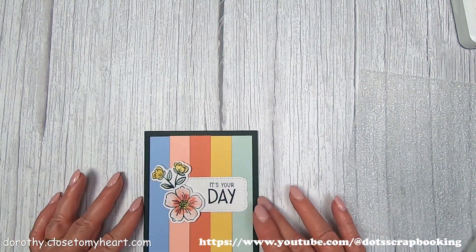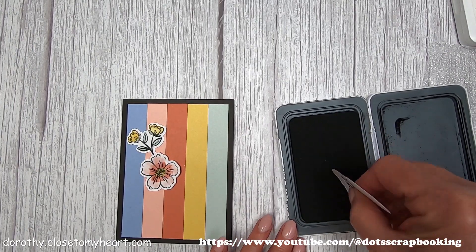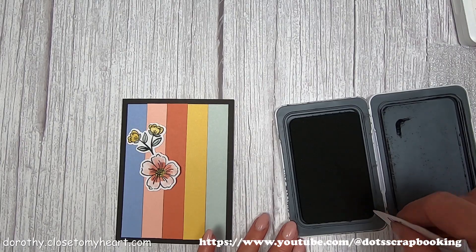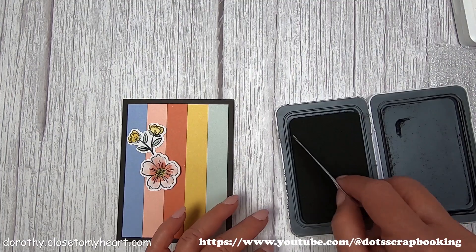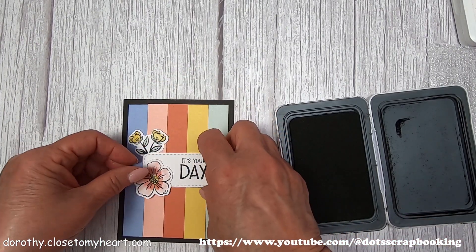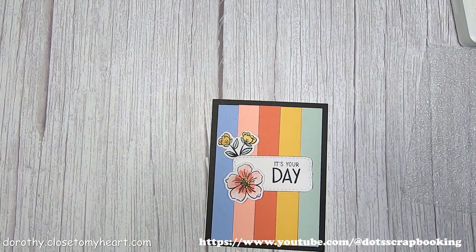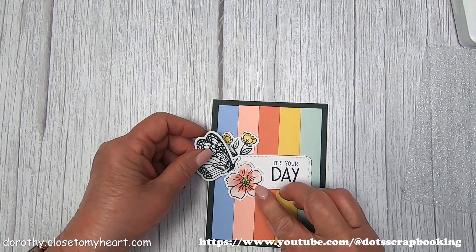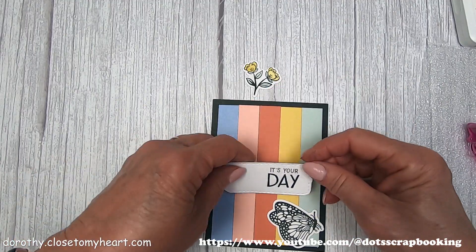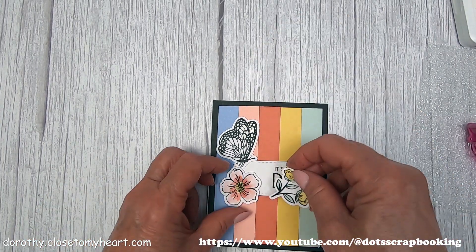I'm going to arrange these and figure out what to do. I sort of want the edge to show up a little more, so I'm just going to edge the stitched rectangle in black to make it stand up against the colors. Should have let that dry a little bit. I think I'll just go ahead and put the sentiment down flat and then pop the flowers up. I found another butterfly and I like it — he would be real pretty as a yellow butterfly but he's kind of big. See how the black smeared a little bit, but it's the magic of scrapbooking and card making — you can just cover up your boo-boo.